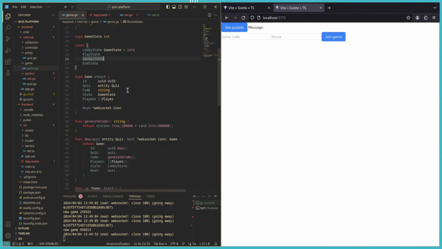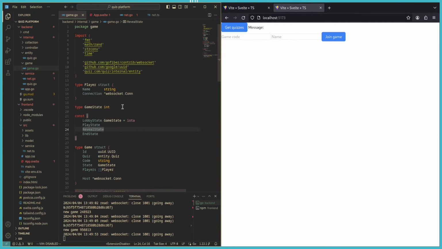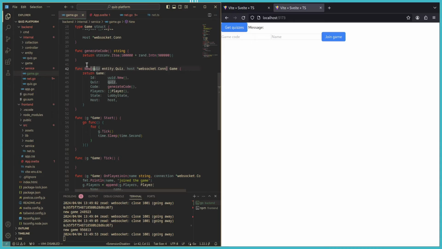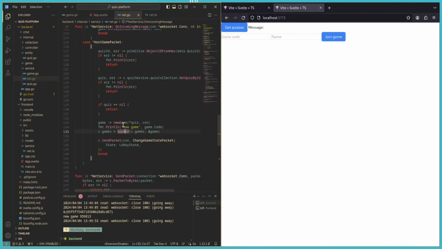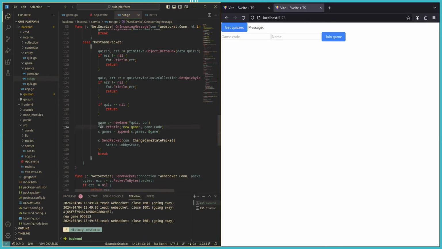We might refactor this later, but it will make things much easier now. Otherwise, we would have to have another intermediary package where we do some packet sending stuff, which might be nice, but let's just keep it simple for now. So we're going to make this like a service. We can't really use this nice syntax now since we're in a service package. We should probably do something like new game instead. Now we can use this with new game instead, so we just call this function, which is in the same package now. And we just call that game instead, since we had some conflicting names. But that should work the same way.